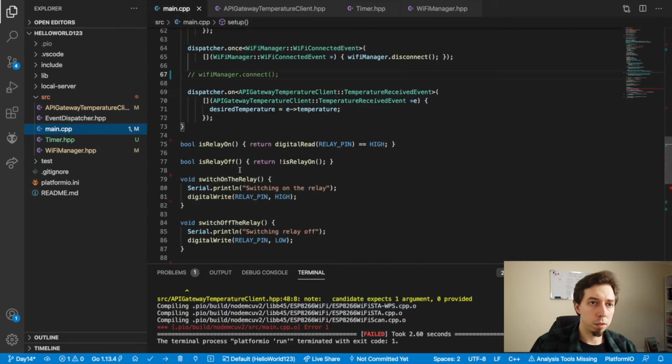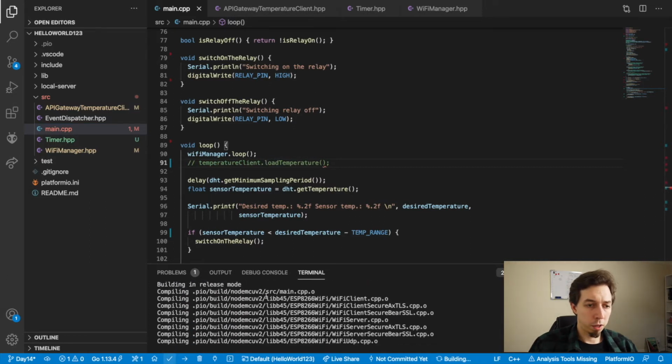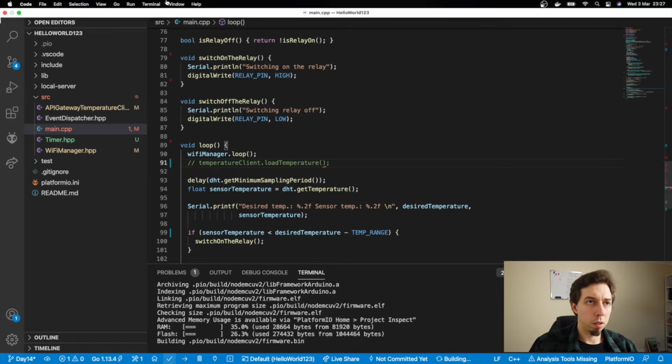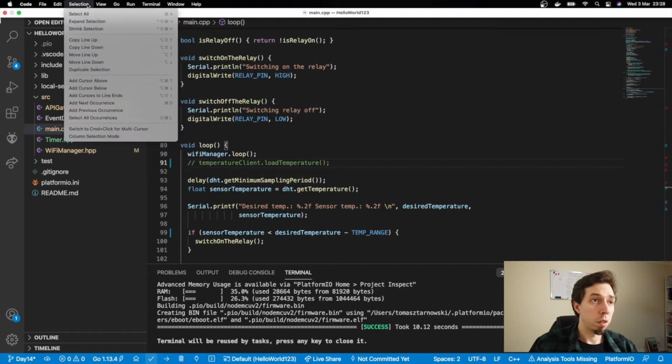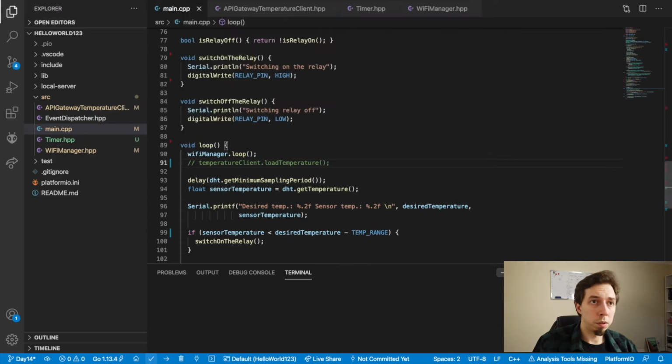Well, there's something missing, which is, what is this? The low temperature. So I'm going to comment this out. I need to compile. That should compile now. Yeah, and let me just restart. Reload window. Yeah.